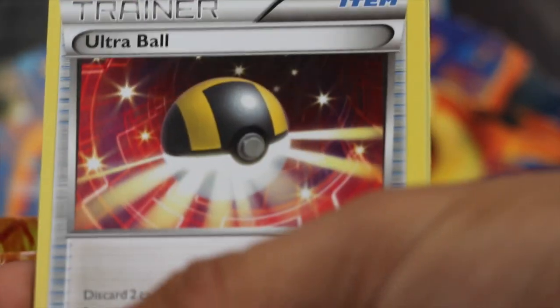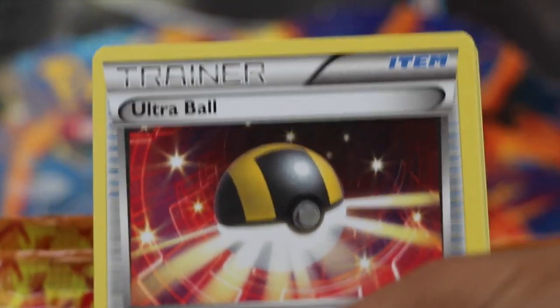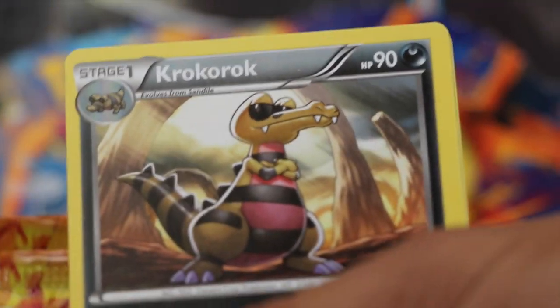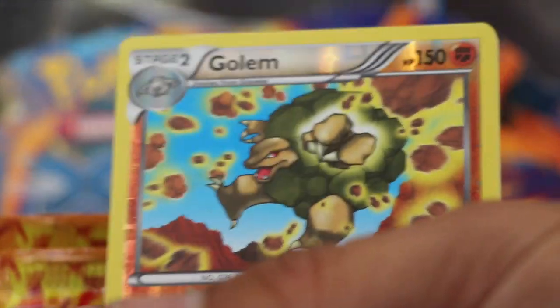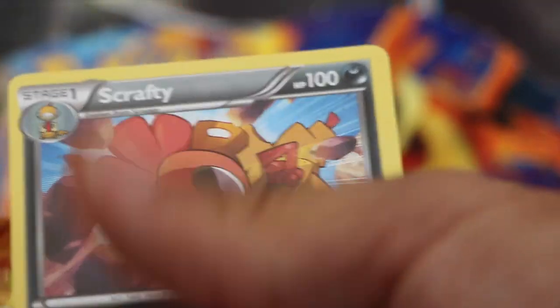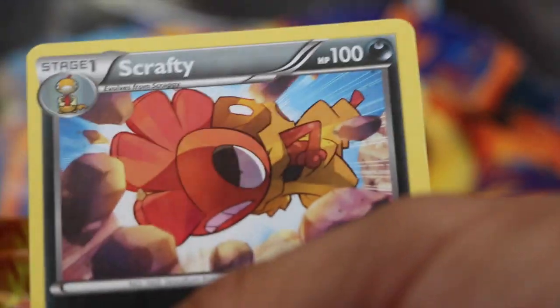I love the background art for this Ultra Ball. It's really cool. I was wondering what's the point of really reprinting it? But it looks too cool. Come on. Reverse Golem. There we go. We have another reverse rare. There we go. And we have a Scrafty rare. Again, another non-holo rare. But whatever. I'll take it.